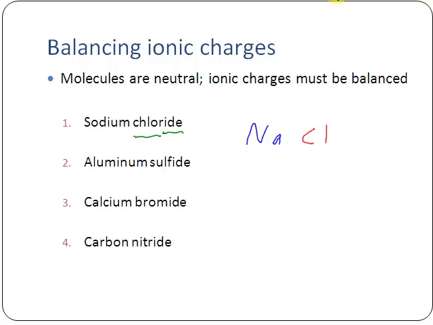Now to work this out, we've got to make sure that the ionic charges are balanced. So we look at sodium. Sodium has a charge of +1. Chlorine, on the other hand, says it is +1, +5, +7, -1. Now, if it were +1, +5, or +7, there's no way these could balance. You can't add up two positive numbers and end up with 0. You wouldn't have a neutral one.